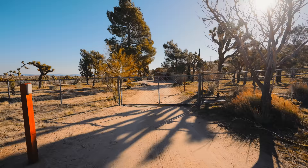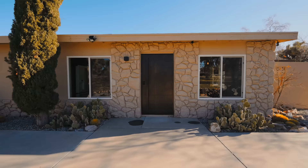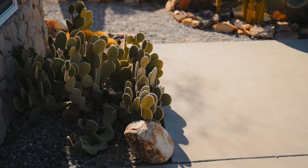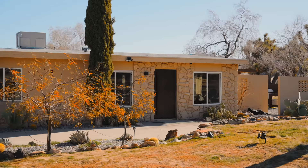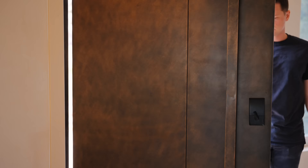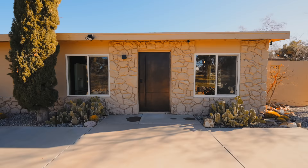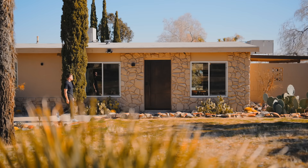When you pull up onto the property it's gated, which is nice. You open the gate, come in, and there's plenty of parking space. You can pull your car all the way to the front door. The attention to detail starts right at the front door — the paved area and landscaping all around, the rock retaining wall — it's all manicured very well. It doesn't feel like the desert at all; it feels like a tropical oasis. The front door is the heaviest door I've seen at an Airbnb — it's fully metal, opens with a keypad, and just feels extremely luxurious.